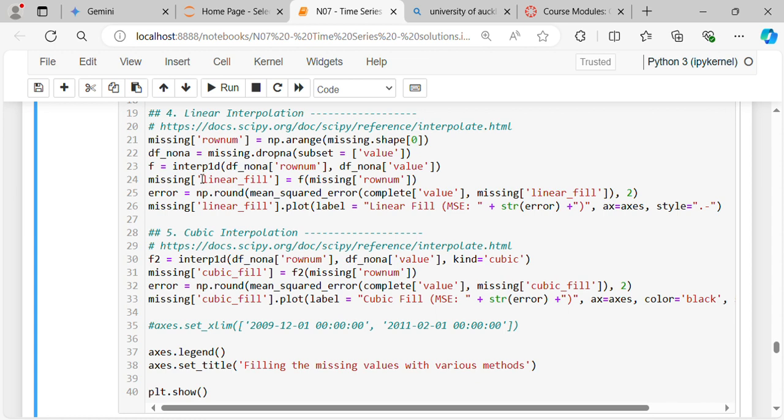We'll use that linear function to find the missing numbers.